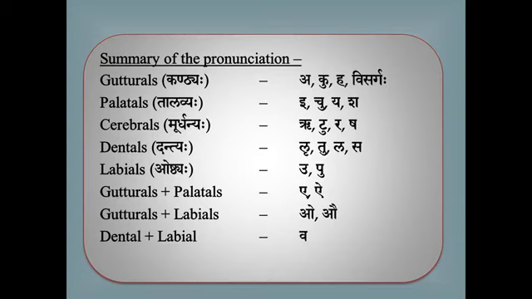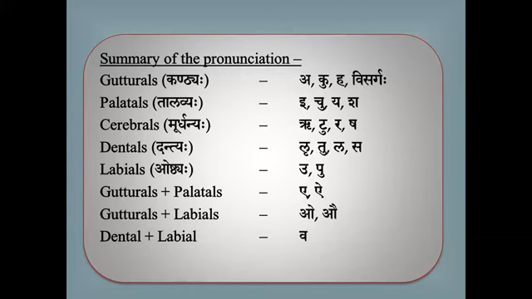Similarly, palatals. The vowel I, which means the longer I also is to be understood. And Chavarga, which is referred by the short term Chu. Chu stands for Chavarga. And the semi-vowel Ya and the sibilant Sha. These four are called palatals. Then Murdanya, cerebrals. The vowel R and Tavarga letters, referred to by the technical term Tu, and Ra, the semi-vowel, and Sha, the sibilant. These are cerebrals. Ru, Tu, Ra, Sha. We can read like that.